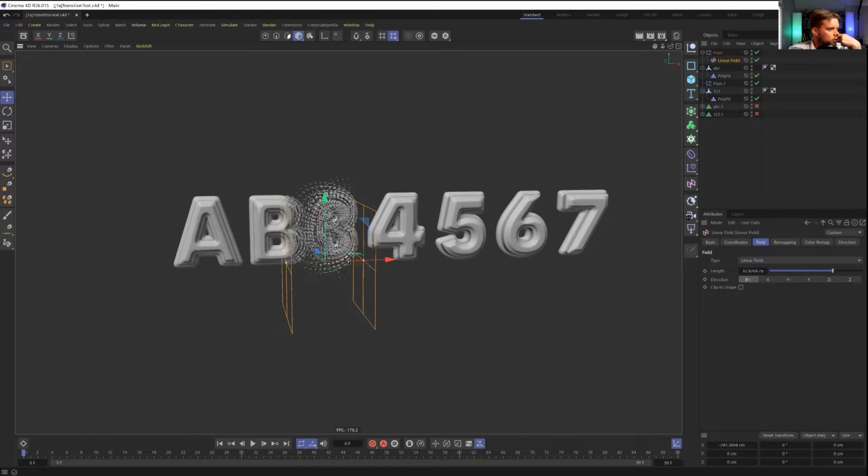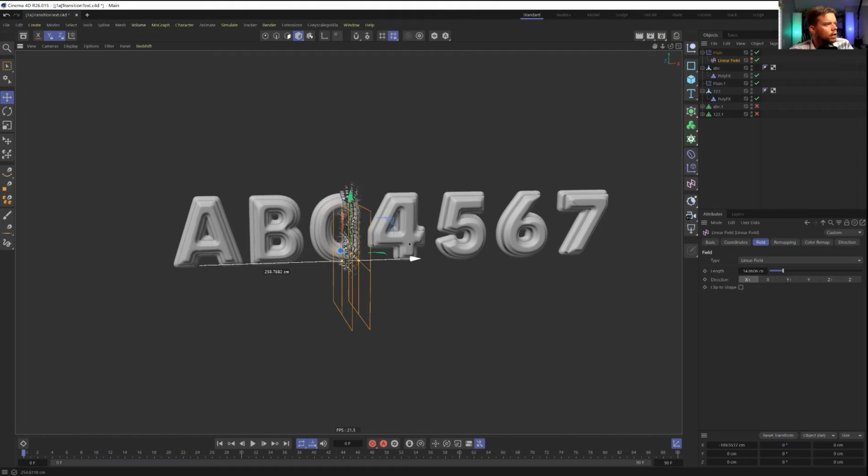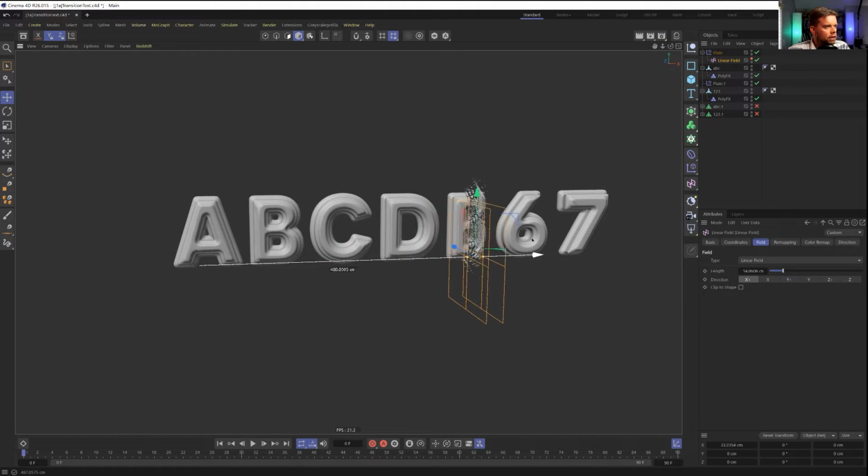But then you can pinch this down real small, like we can still let it be there, but look at how hard it still is to see. Let me even visually hide that linear field. I guess while I have it selected, it still shows up, sorry. But look how hard it is to actually see where one piece leaves and the other comes in. Like the eye gets so easily fooled here. So yeah, you get a lot of options for the effect that passes through. Which is just really fun overall.